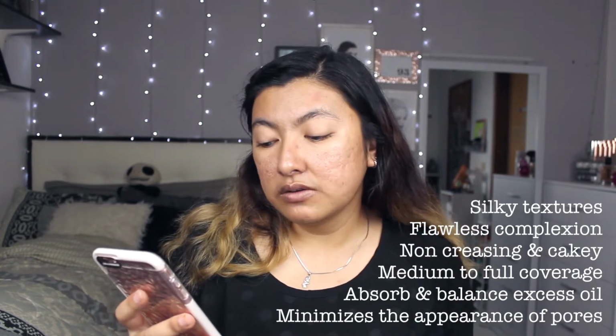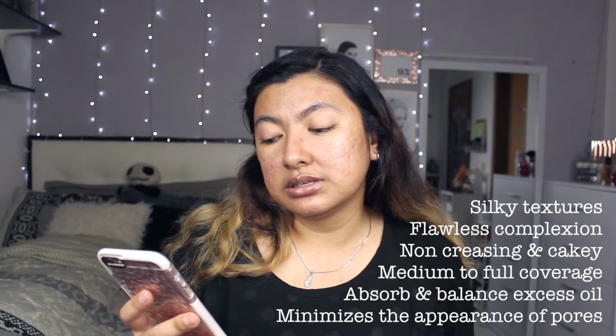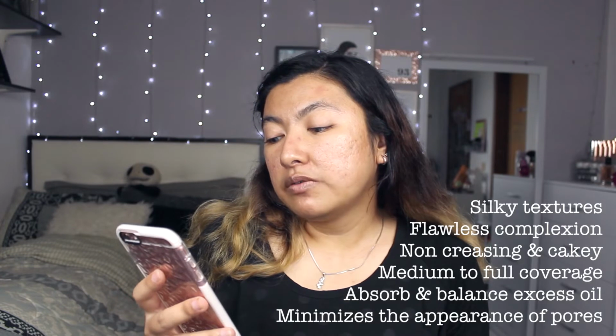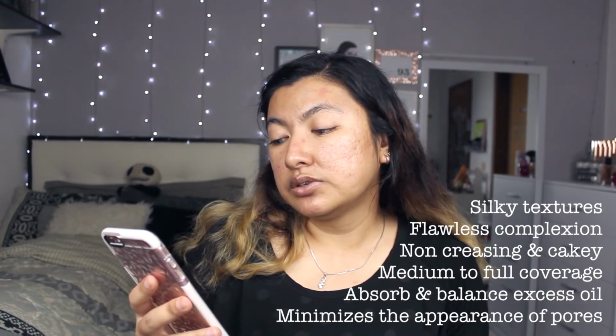And then it's innovative technology with water lock system to maintain moisture within the powder, and it will also provide medium to full coverage for a natural, flawless complexion. It can be used wet or dry. You can apply this with the sponge applicator provided. If you want a medium to full coverage, you can apply this damp and use the sponge applicator. And the sponge applicator provided will apply AQUASURANCE Compact Foundation flawlessly and avoid looking cakey. Maybe I should use the sponge, I don't know.